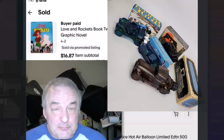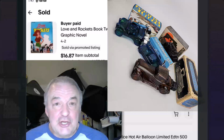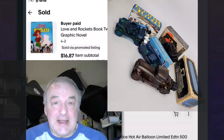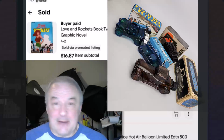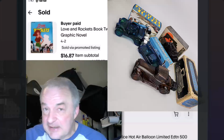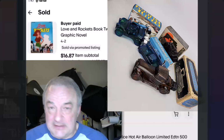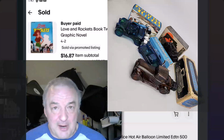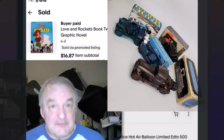And what you have to do with products like that, see, this is why I like this sort of thing, is I can teach you things along the way. You need to seal them up in bags so that if they do break, the liquid has very little chance of spilling out outside of the box. And I do a bag within a bag within a bag, a sealed clear bag, and then inside another sealed bag, and inside another sealed bag, and then bubble wrap everything very well and double box everything. Well, for $20, I'm not doing that. For $7, I'll throw a pocket knife in a little poly mailer, bubble mailer, and ship it out for a man who's given me a lot of high quality items.